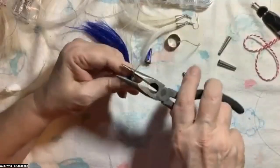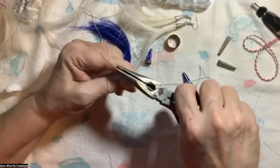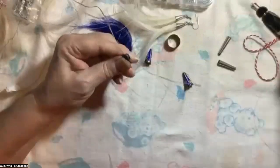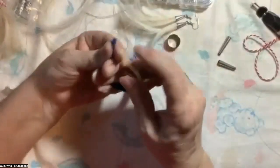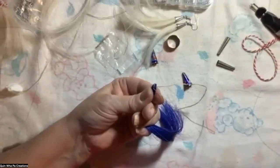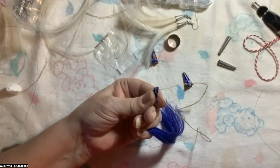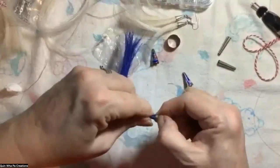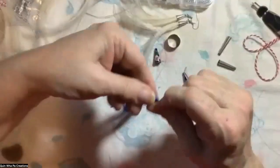I'm gonna pinch that hair to give it that crease. Makes it easier. You can see that when you pinch it, it gives it a crease right where you want it to go up into the cone.